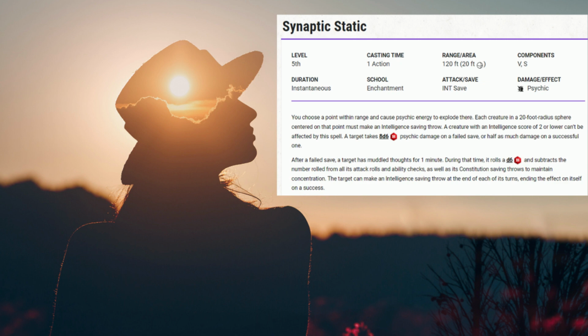Consider taking Synaptic Static. Creatures below an intelligence of 2 are not affected. However, creatures that are affected and fail their intelligence save take 8d6 psychic damage. Also, they have muddled thoughts for 1 minute. During that time, it rolls a d6 and subtracts the number rolled from all its attack rolls and ability checks, as well as its constitution saving throws to maintain concentration.